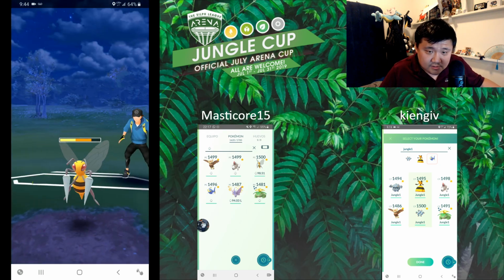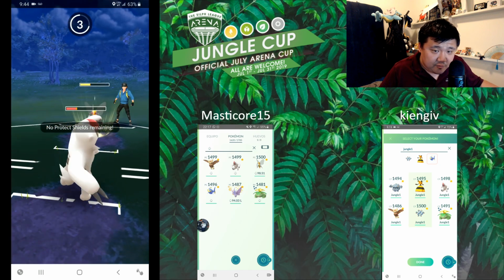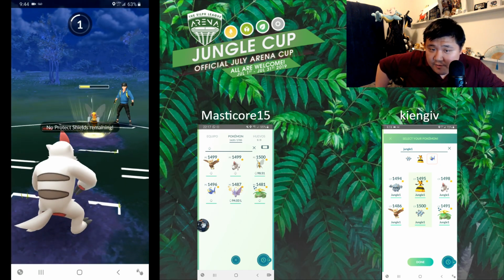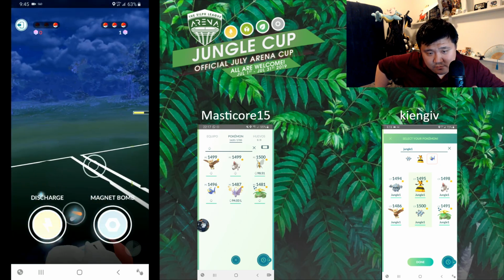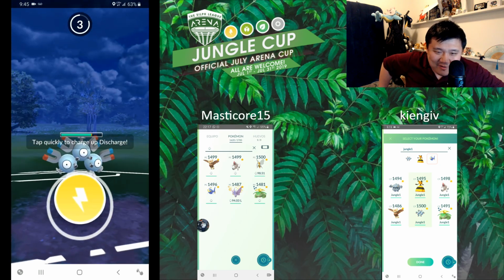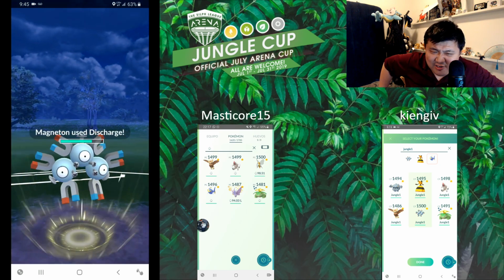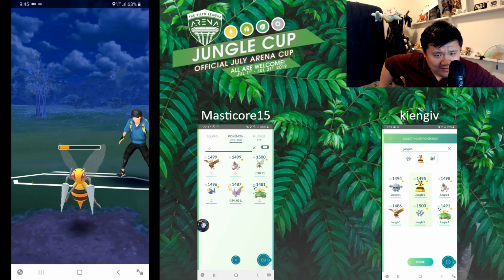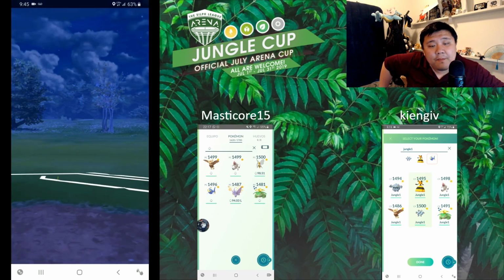All right. And he's going to faint me down very soon. So he's built up a little bit of energy. And then here, I have no idea what I'm going to do. I guess I try to go for an underpowered Discharge or something. I don't know. It still faints it, so I'm in not a great position here.